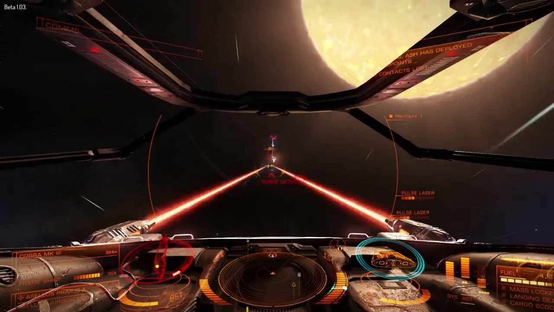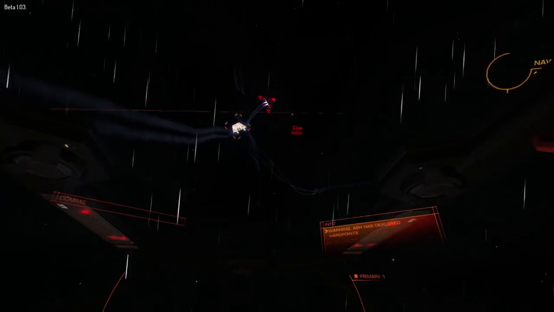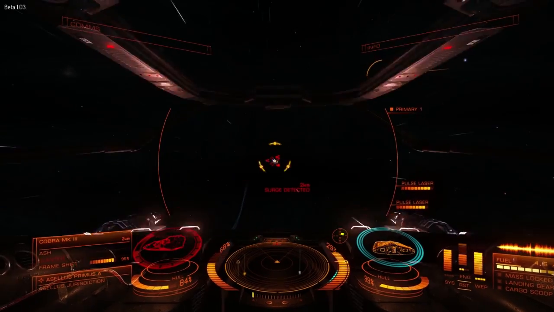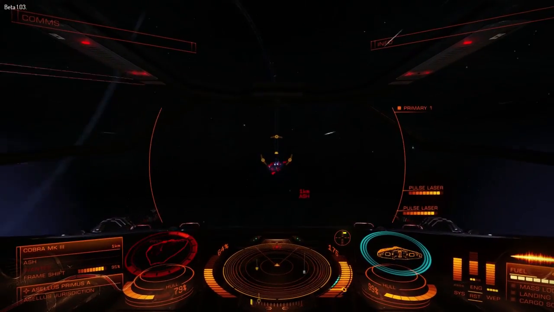And the idea is that we're going to claim the bounty on this guy, but then hopefully he'll drop some cargo and we can be a little bit naughty. We can steal that cargo and go and trade it in an anarchy system, sell it on the black market.